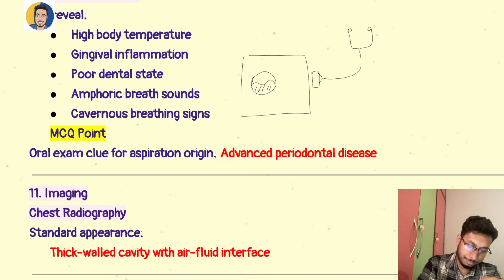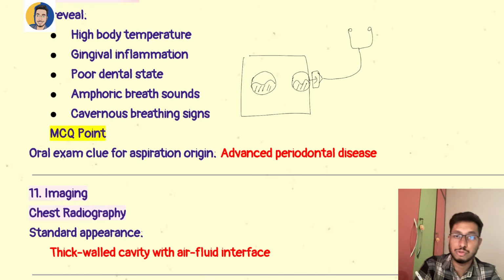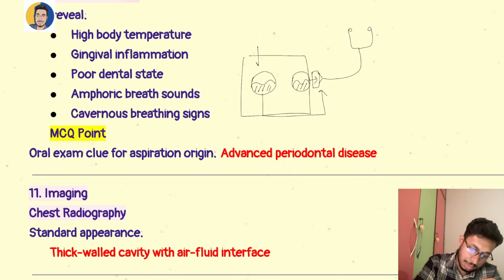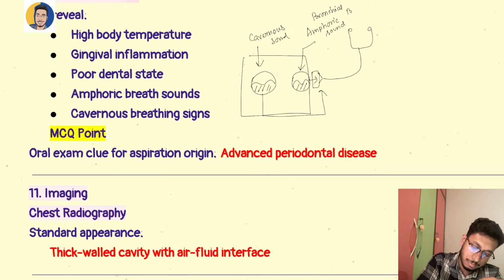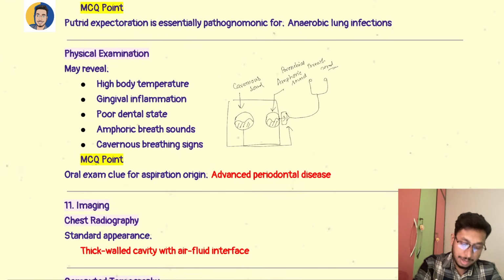Now, if the tissue is more superficial, it will give such a sound. So when it is in very close proximity to the stethoscope, bell end, it will give such a sound. When deeper, a similar sound will be seen, but it will be a little bit dull. So deeper lung abscesses will give a cavernous sound, whereas superficial ones will give an amphoric sound, bronchial breath sound on auscultation.